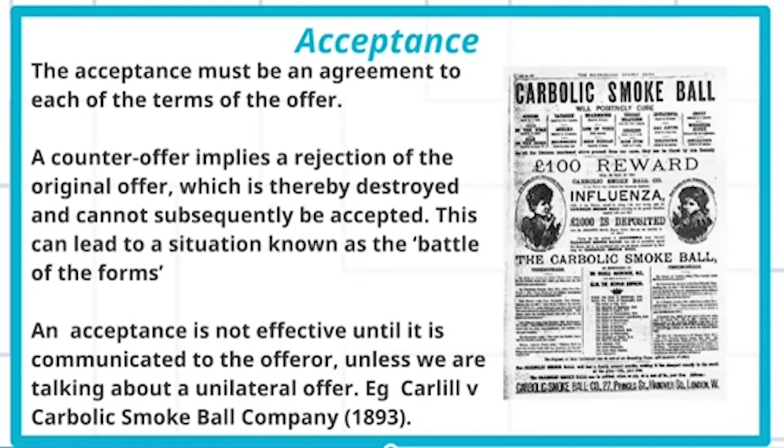For a contract to be formed, there must be acceptance of the offer. The acceptance must be an agreement to each of the terms of the offer. It is sometimes said that the acceptance must be a mirror image of that offer. The acceptance can be by words or by conduct, and it occurs when the offeree's words or conduct give rise to the objective inference that the offeree assents to the offeror's terms.